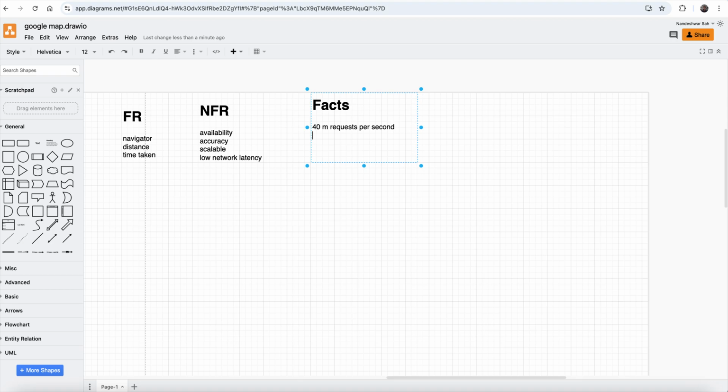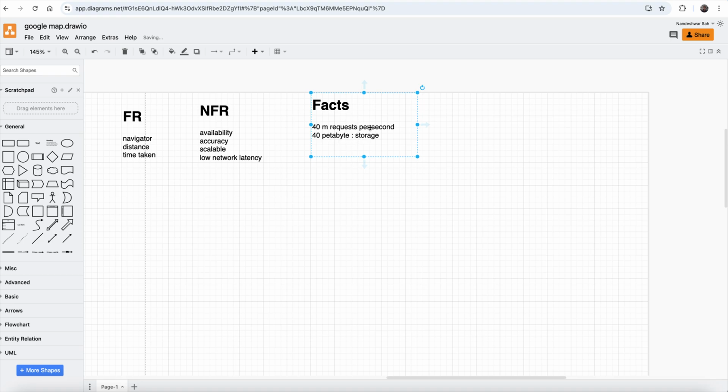We need to understand that. Another fact is that to store the data, we need 40 petabytes of storage. You can search this figure on the internet and find how much storage they need, but roughly at least we get some figure here. So that's the big storage, and that's the request load.